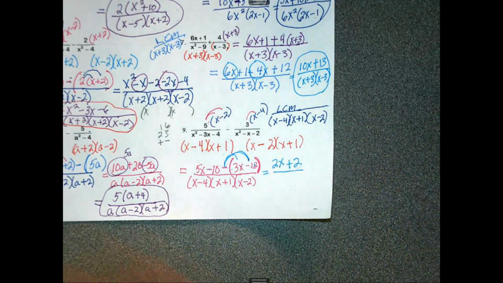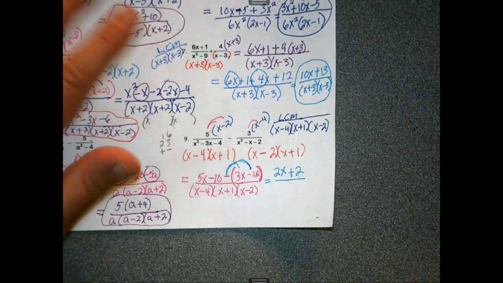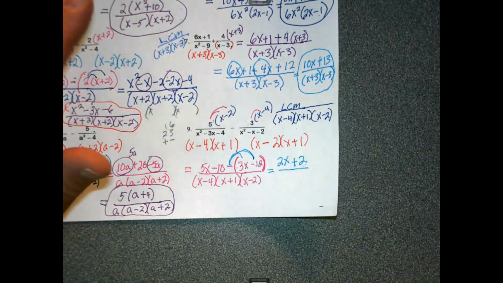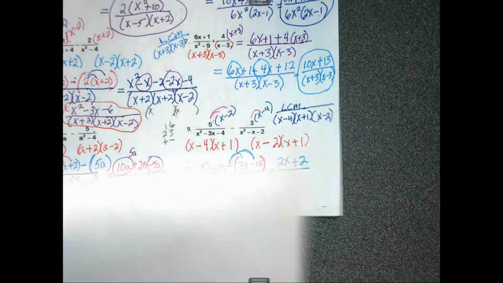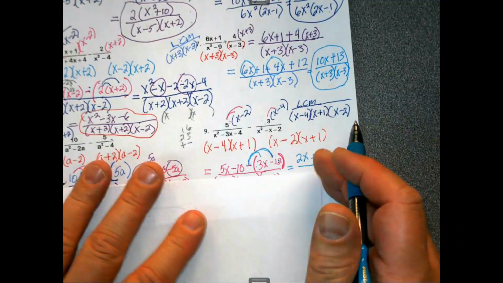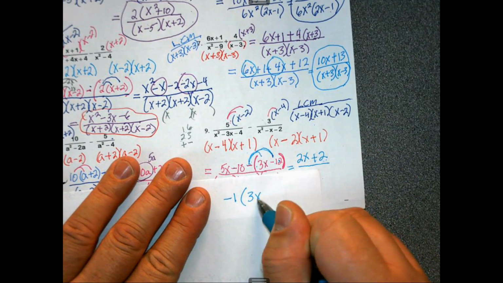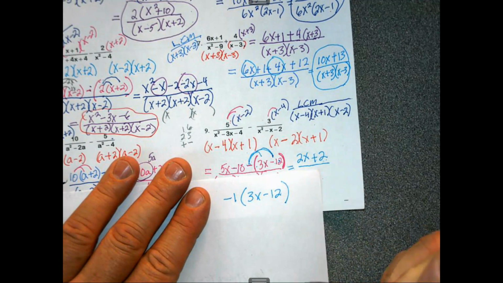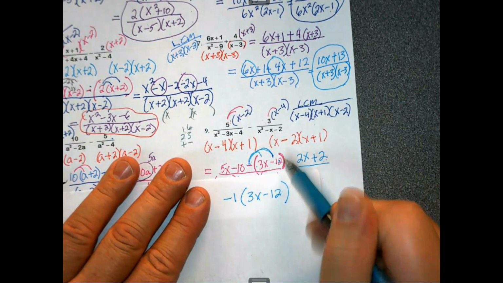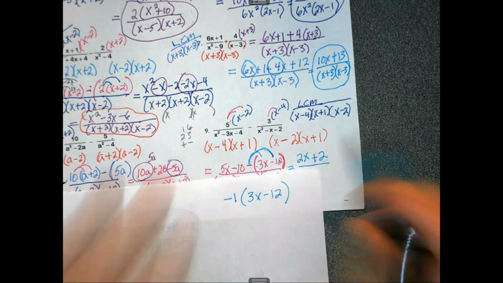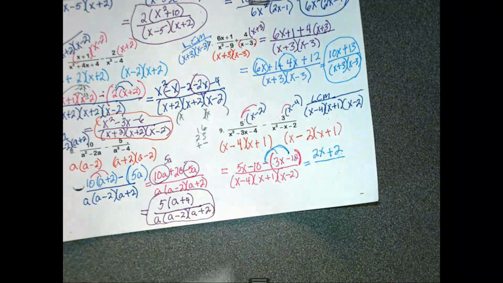Okay, so this is... I'm not learning for real anyway, so you don't have to. It's okay. This is what I'm doing. Okay, I have a negative 1 times 3x minus 12. Isn't it a 10? Hang on, that's this one. You got it? Yeah. All right.